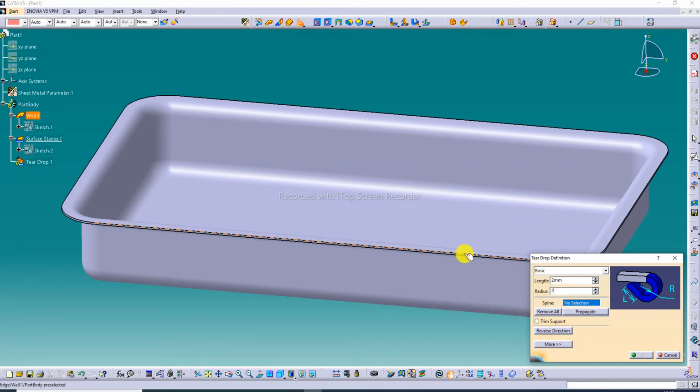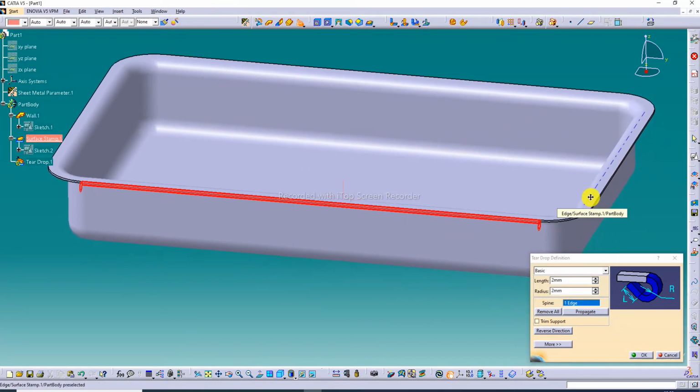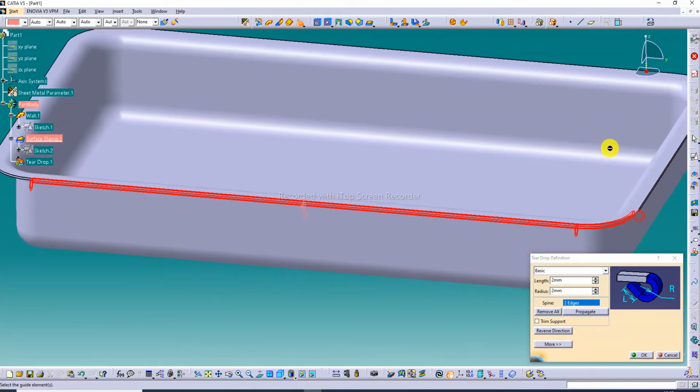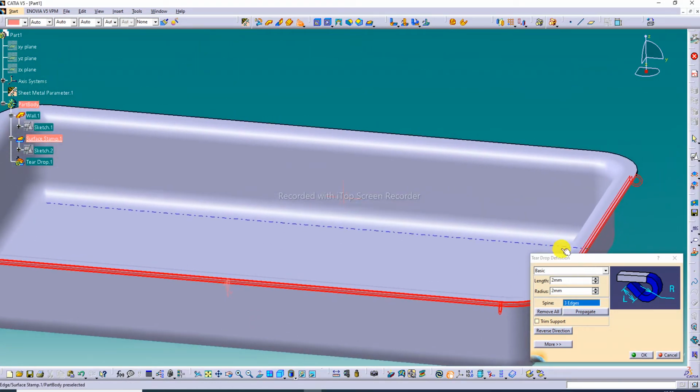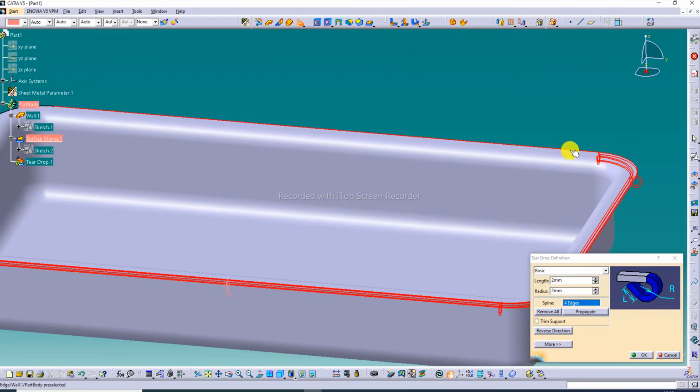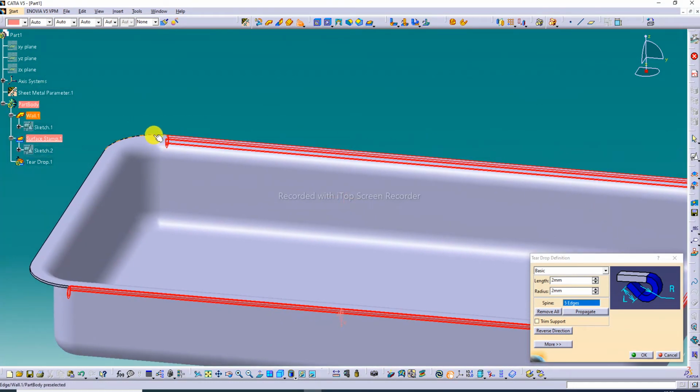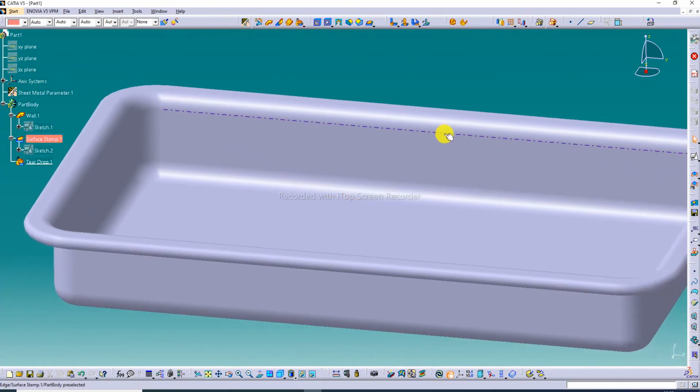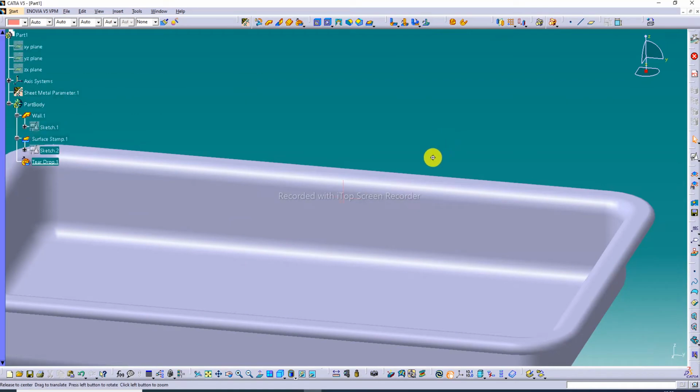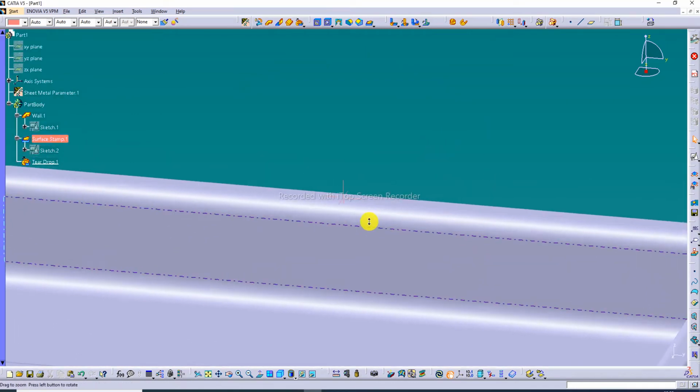Select all the upper lines, and this is correct. Click OK. All is looking perfect.